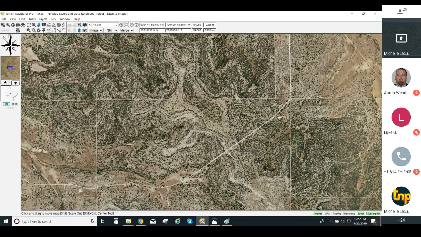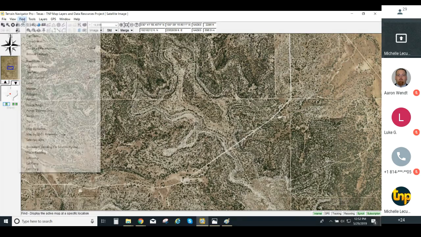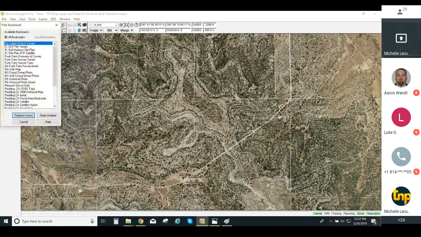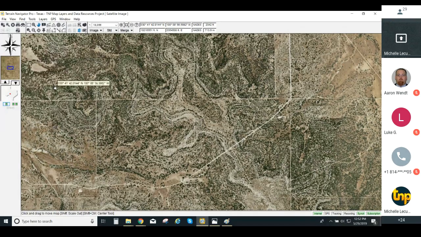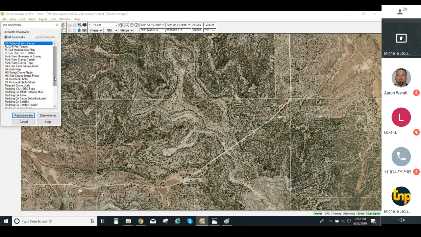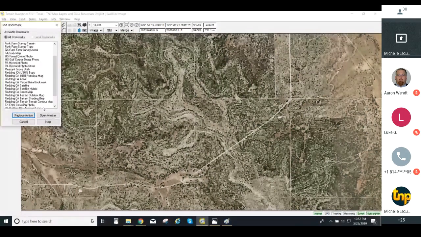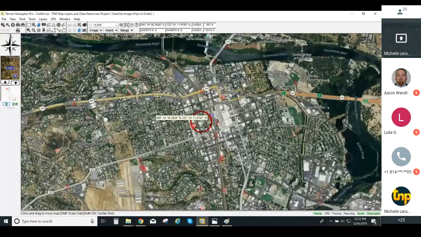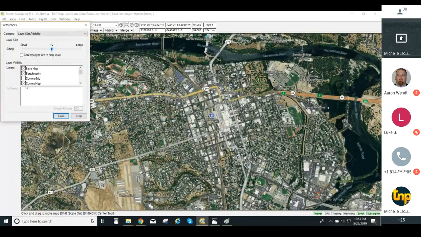So bear with me for just a second here. Let's go ahead and I'm going to go to my bookmarks, and pull up our bookmarks. One of the things that I want to do is go to our Parcel data bookmark. Let me replace my active view here. I am going to turn off benchmarks because we will talk about that later. So let me go to my shortcut here. I'm going to turn off my benchmarks.